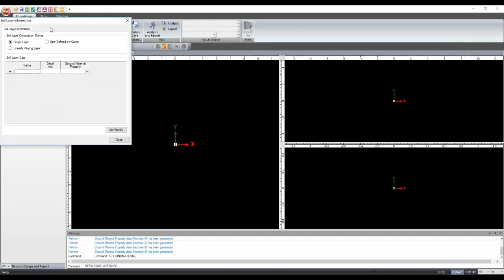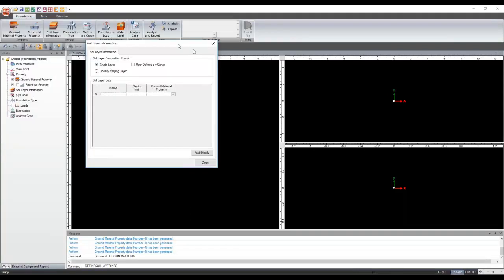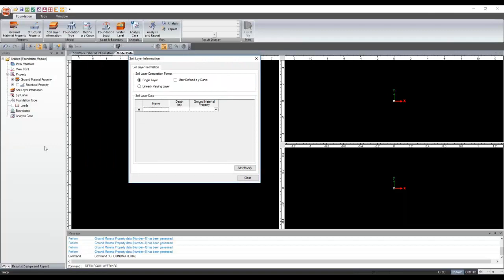Now we need to define the soil layer formation. So the thickness of each layer will be defined now. Let's say the first layer is the alluvial layer, with thickness 7.7. We choose alluvial layer, and the second layer is weathered soil, and the depth from the surface is, let's say, 9.6 meters.